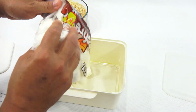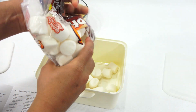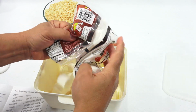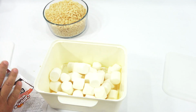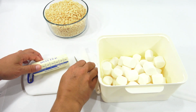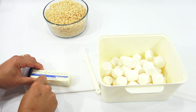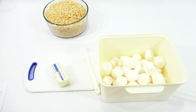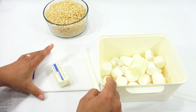So 10-ounce bag. And they're nice and fluffy and not stuck together, which is always nice. Sometimes if they hit the wrong temp, you can have a whole goopy mess of marshmallows. Okay, and then 3 tablespoons of butter. Okay, so we got 1 package, 10 ounces, 3 tablespoons, margarine or butter. Okay, now we're gonna head over to the microwave.